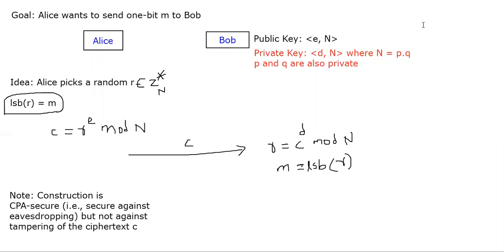Hello, welcome back. In this segment, I will show how we can use RSA to encrypt only one bit from Alice to Bob. Remember, RSA's encryption function is just m power e mod n. We talked about it earlier.